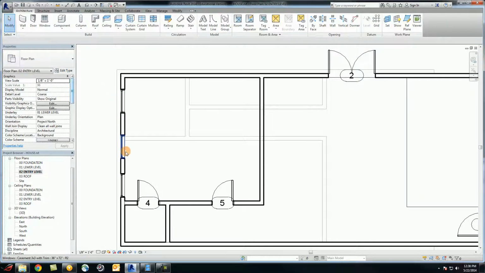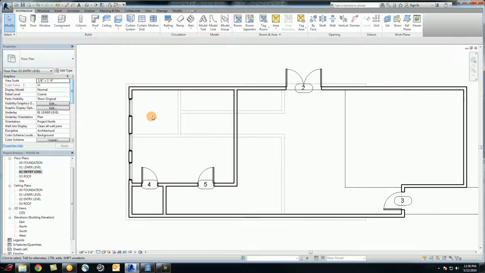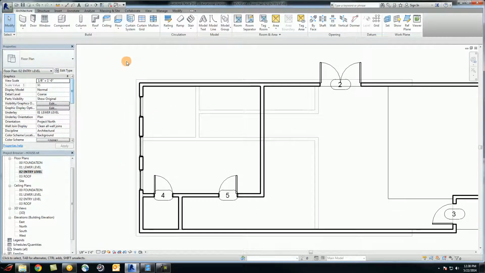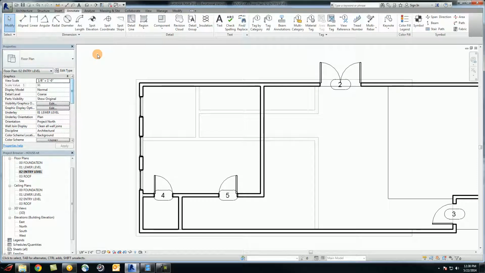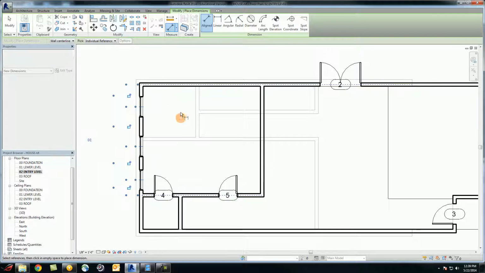Okay. Now you see the windows are not perfectly placed. If we want to have uniform spaces between the windows, we can do this. First, we're going to use the dimension tool on the annotate tab. Use the aligned dimension button to draw the dimensions between the wall and the windows. Start with exterior wall center line, center of the first window, center of the second, third, and center of the interior walls. Then place the dimension outside.